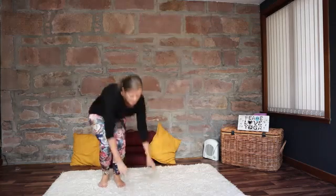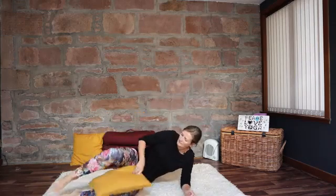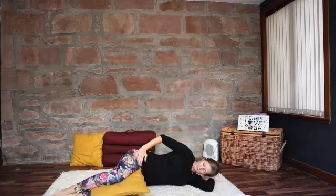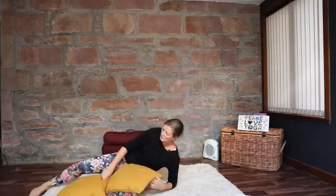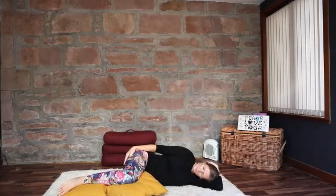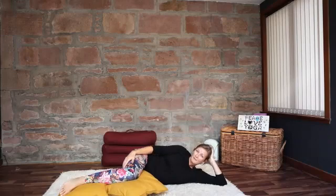Another really useful thing to remember is that when you go to sleep at night, particularly as your bump gets bigger, it's much more comfortable to sleep with a pillow between the knees and between the ankles. Because if you watch me just now, if I'm just resting with a pillow between my knees, you can see what happens to my ankles. My ankles are now pulling down, and so that's actually just pulling the hip at a different level. But if I have a pillow between my knees, one big pillow works just as well, and between my ankles, then that allows that top leg to be much more supported, and it doesn't put stress or strain on the leg underneath.